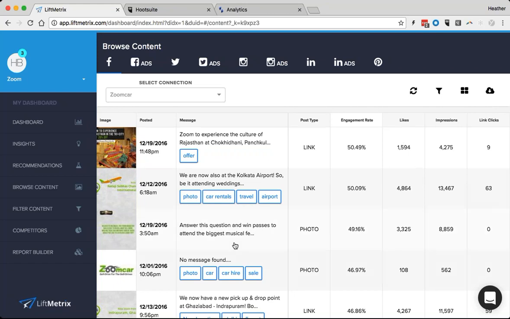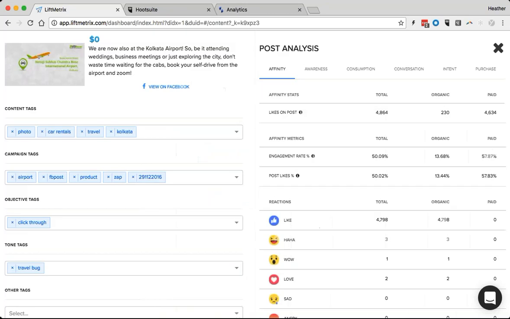So here we have a list of all of your content from Facebook. This could be ads, Twitter ads, so on, again, connecting to all of your social networks here. And what I've done is I've just filtered this out by engagement rate, looking at what is my post that has brought about the most engagement. So let's just click in on this one here. We're seeing, again, a pretty high level of engagement. So let's learn a little bit more about this post.